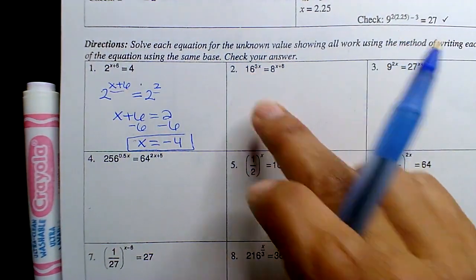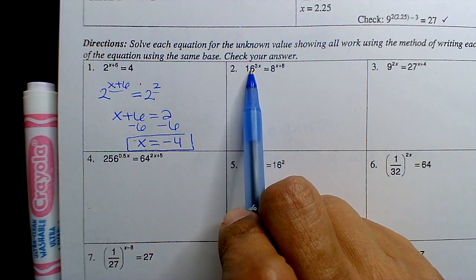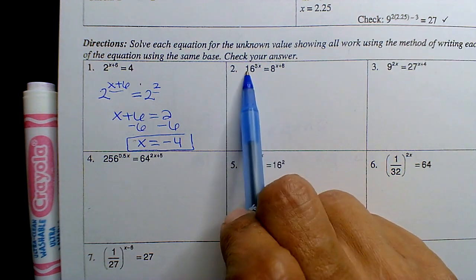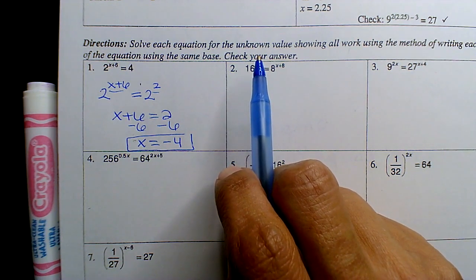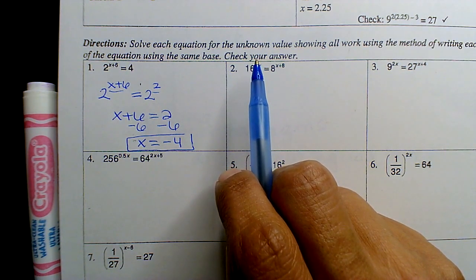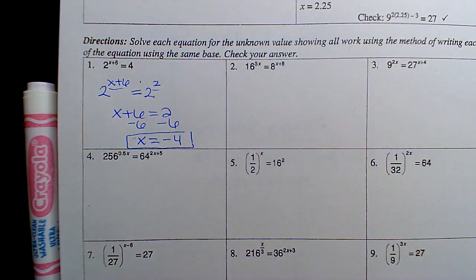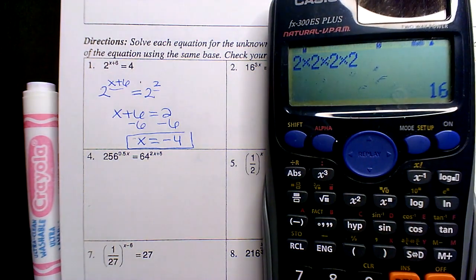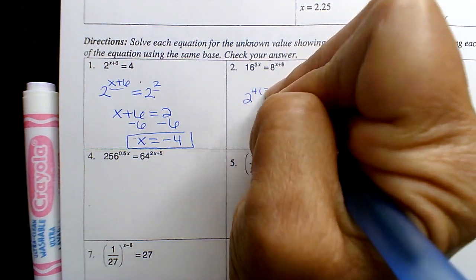Okay, for number 2, 16 is not a multiple of 8. 16 is a multiple of 4, but 8 is not a multiple of 4. So even though you're looking at 2 separate bases, they really want the base to be what value? Who said it? Say it again. 2, right? So 2 to the 16, grab a calculator. That's 8. 16. So how many 2's? 4, right? So this is 2 to the 4th, the 3x, right?